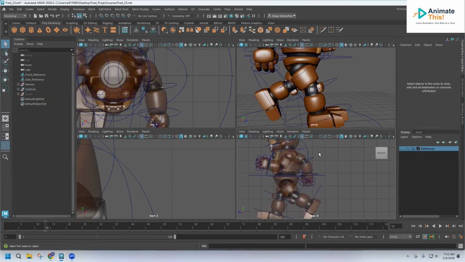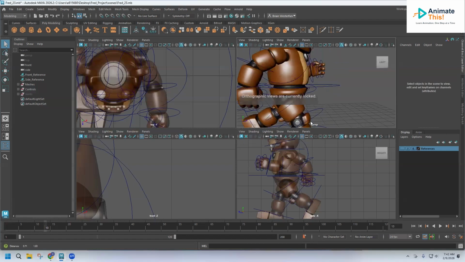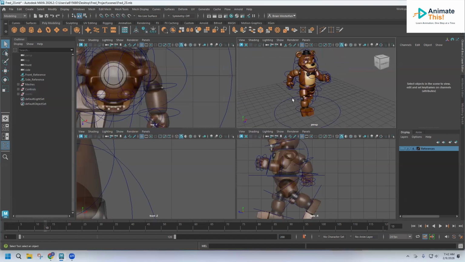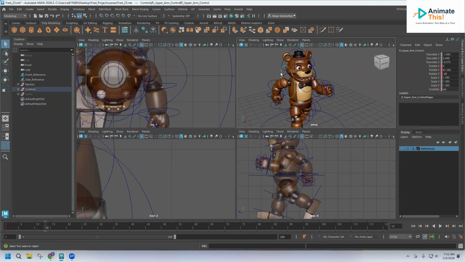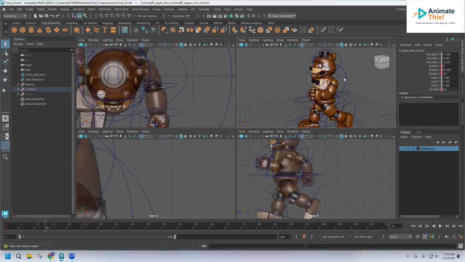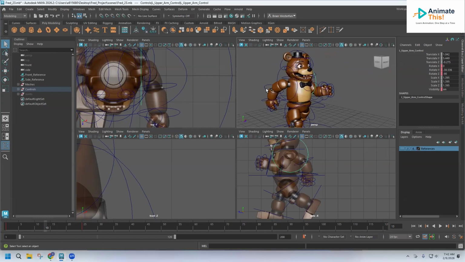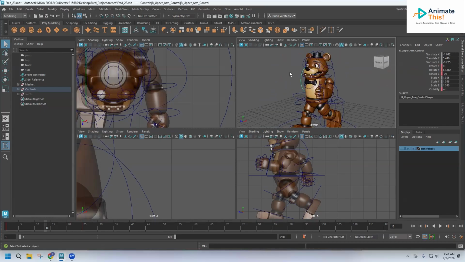There's a couple ways you can do this. If we wanted, I could take a piece of paper, which I think is what I'm going to do. You see how much all these are. If you want them to be exact opposites of each other, you can jot down these rotation settings and then just copy them to the other side.